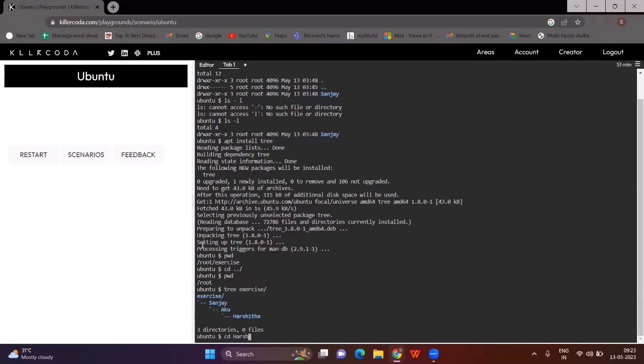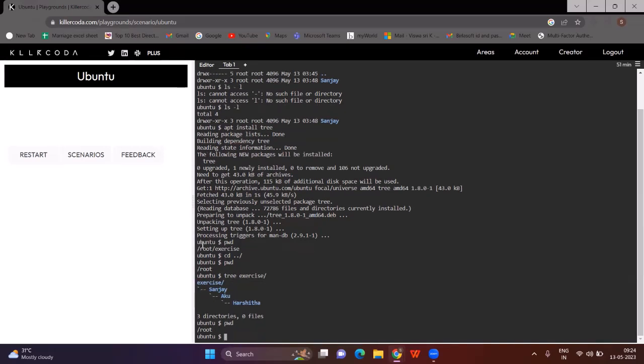What is the command? cp means copy. We don't want copy. I'm saying clearly create a file. The file should be created in Harshita folder. How do we create? Don't do cd. You know the path. Where is the directory, right? No cd. I want to create a file present in the Harshita folder. How?